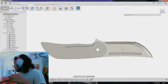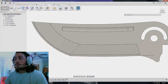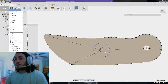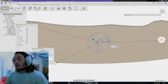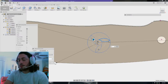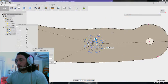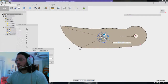And then in terms of decorations and aesthetics for the handles, I've really been having a lot of fun doing it. Part of me wants to do some sort of a flower pattern, so I was just going to pattern this in a circle and then mill it out and see what comes up. That looks cool, but I want to do, oh, let's try 16. There's no way that's going to look like that coming off the mill, but I'm curious to see what it would look like. 8 looks cool, and then I imagine expanding that out in a circle and completely making this a circle and milling it as such.